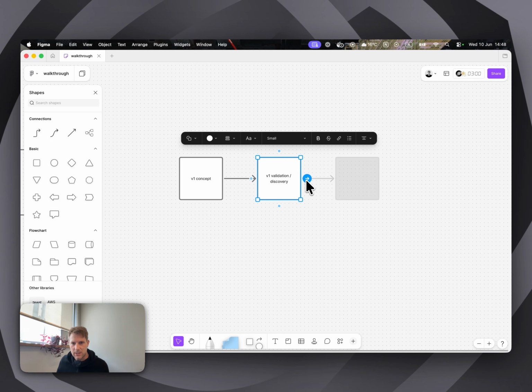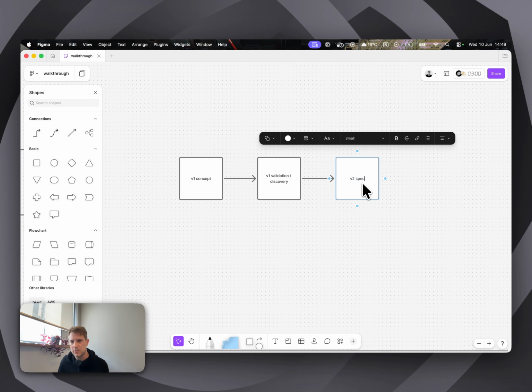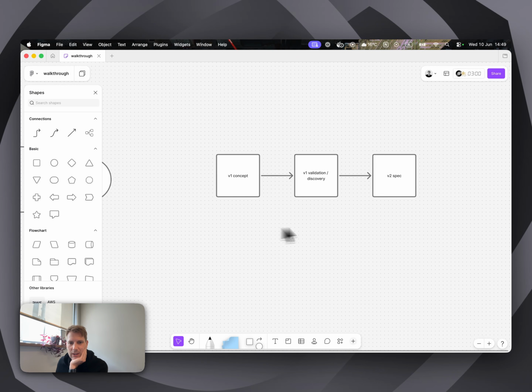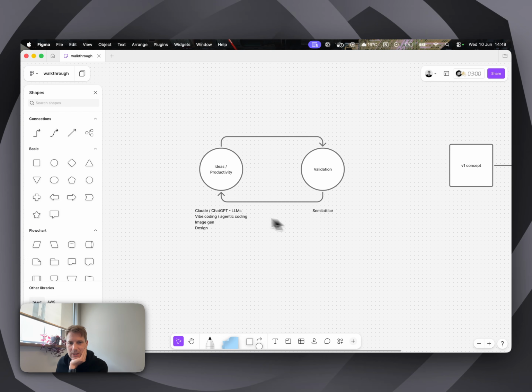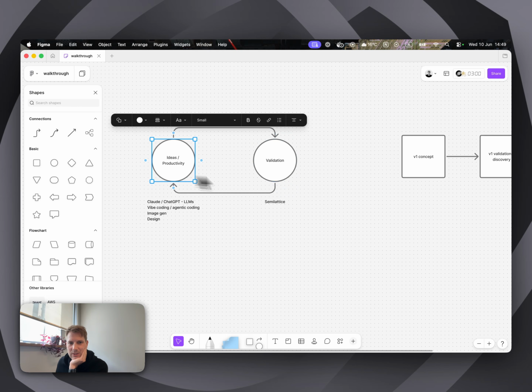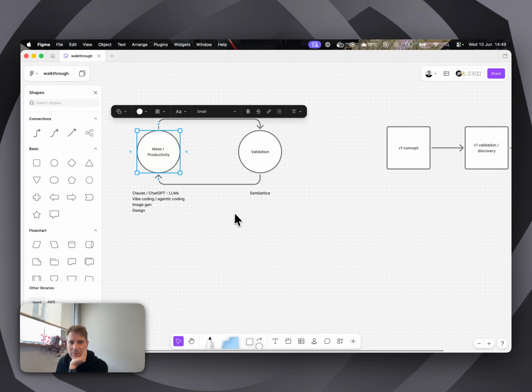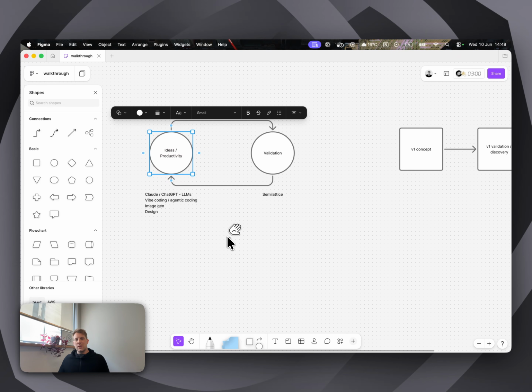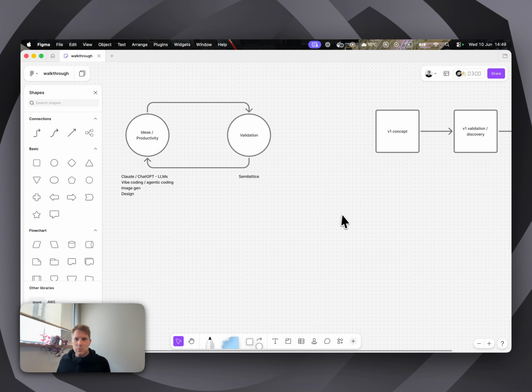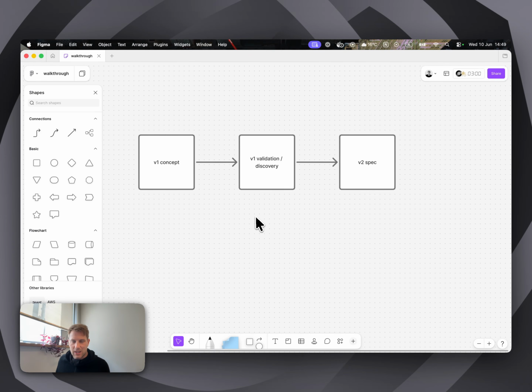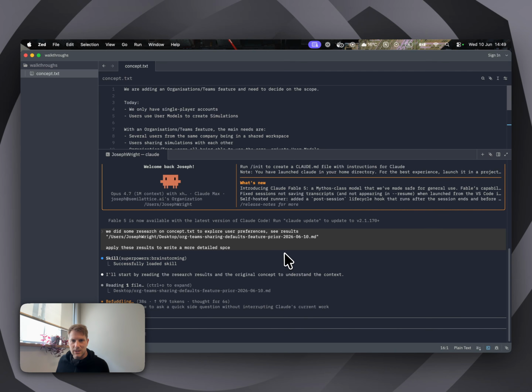What I'm now doing is taking this, and I want a V2 spec. So we want to apply the validation we've just done in a few minutes and get a much better spec. Now, if we go back to this idea, without this, V2 would have to happen internally. You'd have all these debates, and you'd try and guess what your users would want, but now we actually get a prediction of what our users want pretty quickly, and we can improve the spec. So let's let Claude work away at that.